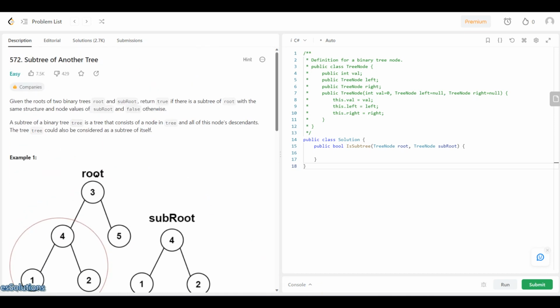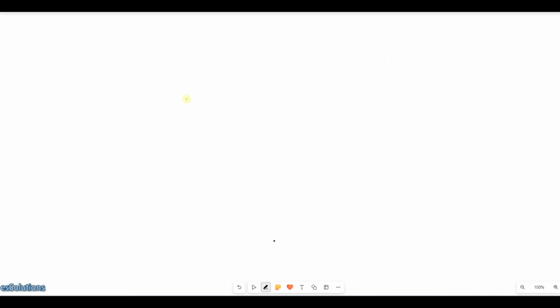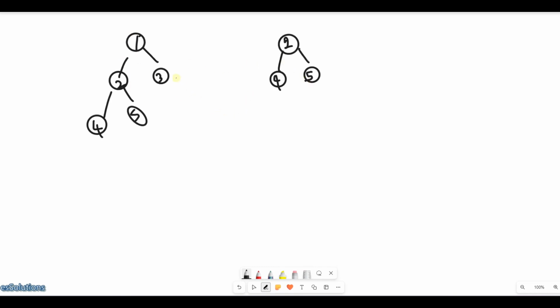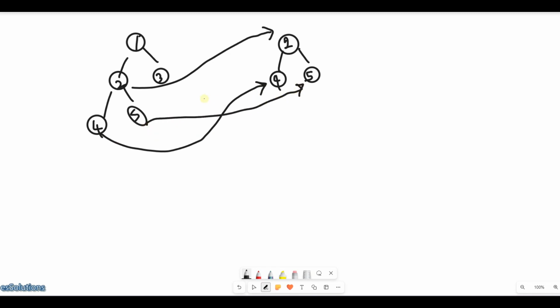All right, so let's get to the board and see how we can put this together. So this is a subtree because by the time it goes searching, when it gets to this 2, it finds 2 and 2 and it says okay. It finds 4 and 4, it says okay. It finds 5 and 5, and there are no more children.